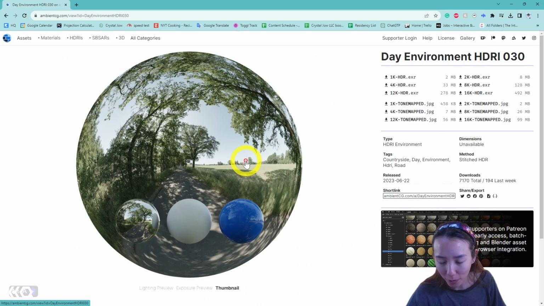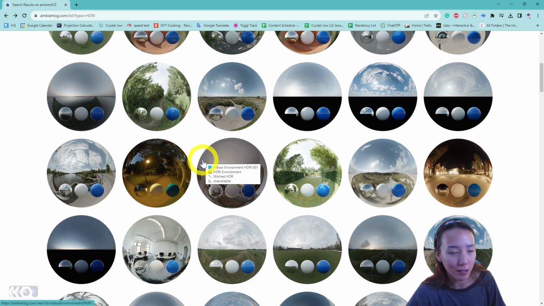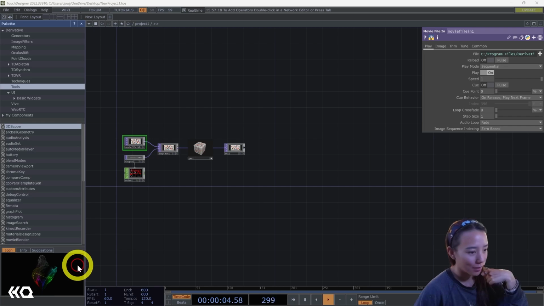These are free, where you can download some HDRIs, and they're usually either a JPEG or EXR file. I just downloaded a few 2K ones over here, so nothing too crazy. We're going to use that. That will be a very important part of making it look dynamic once we get into TouchDesigner.